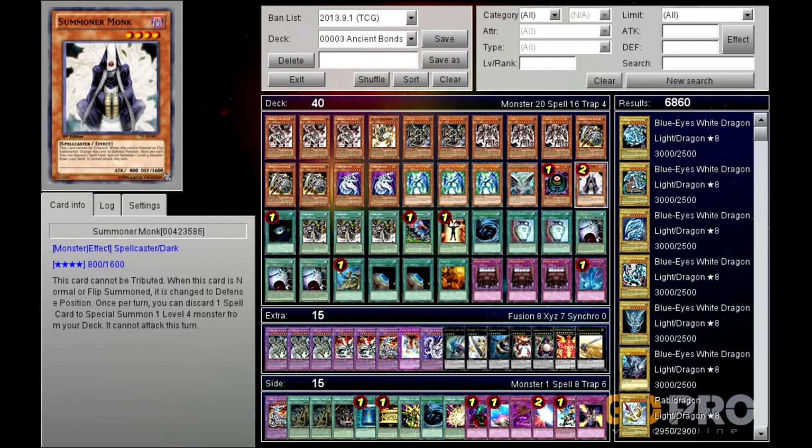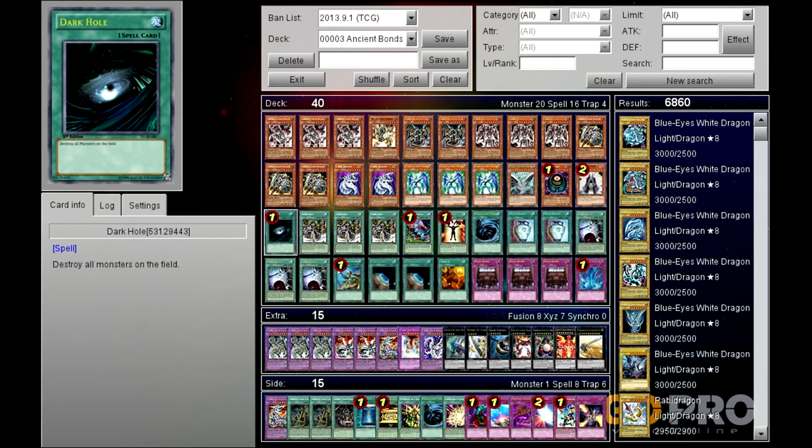And then we've got one Summoner Monk. I think two is too many, especially with another search card we've got for Elemental Hero Prisma. But yeah, that's mainly what Summoner Monk is there for. Use its effect, discard a spell card, bring out Prisma, make it become Ancient Gear Golem, then turn it into Ultimate Ancient Gear Golem, and then attack. So yeah, that is the monsters. I think that's pretty fine as it is.